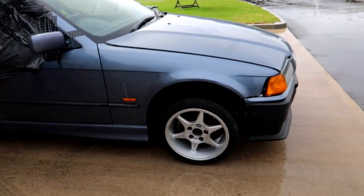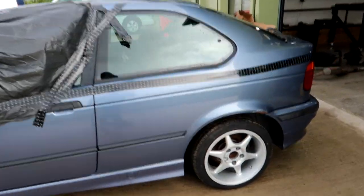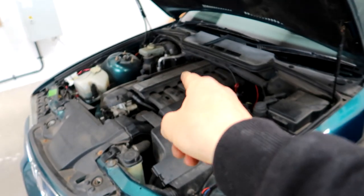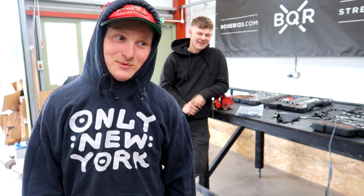Look how high the front is with no engine in it. Wheelies. All right, so, I mean, you've probably guessed already, we might as well tell you, that is an M52 B28. It's going in that compact. Can we just pull the motor off? Question is, what's going in there?